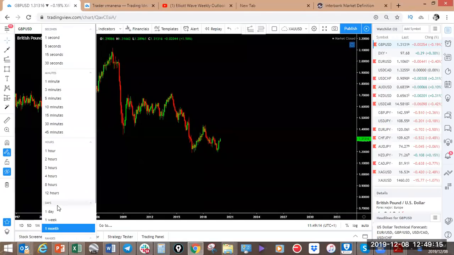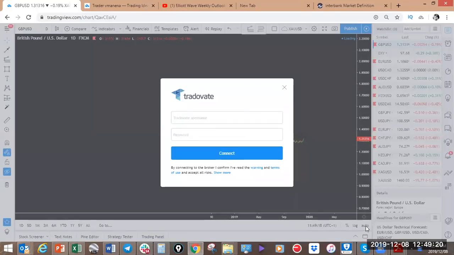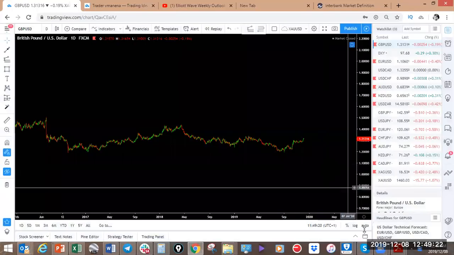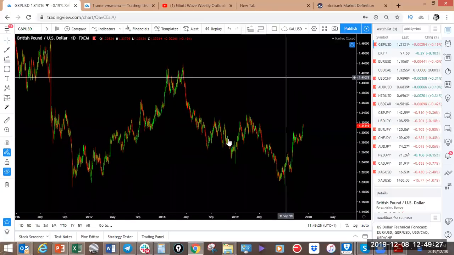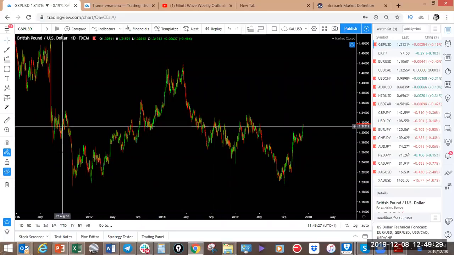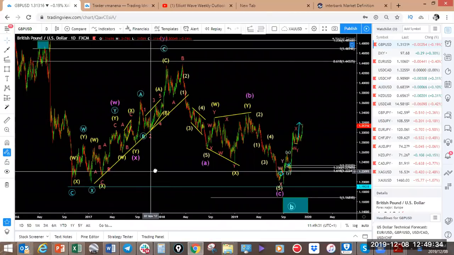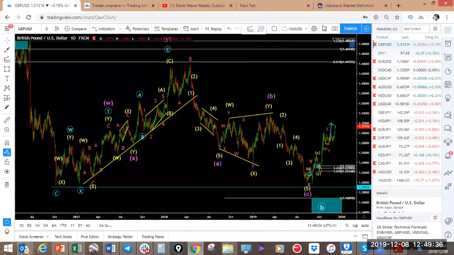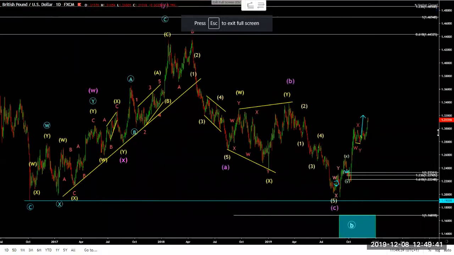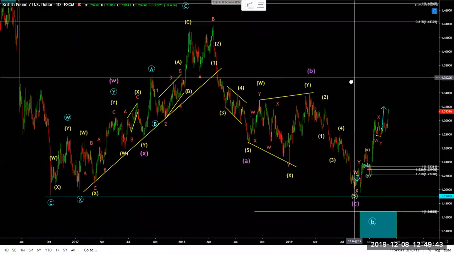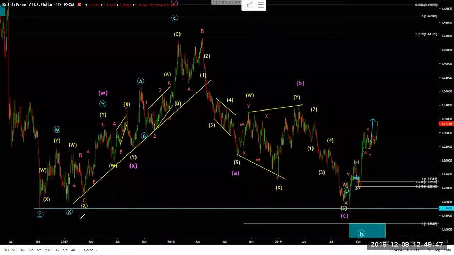You'll see clearly, those who like to study this at home, you can go and study the structure and the analysis here. Let's have a look here. Look at this. At first glance, it looks very complicated. It may be complicated if you've not really studied the theory. So this is what I don't like to do to you guys. I don't like to give you a lot of these letters, because it doesn't really help you to learn if you don't understand the basic structure of the Elliott Wave theory.